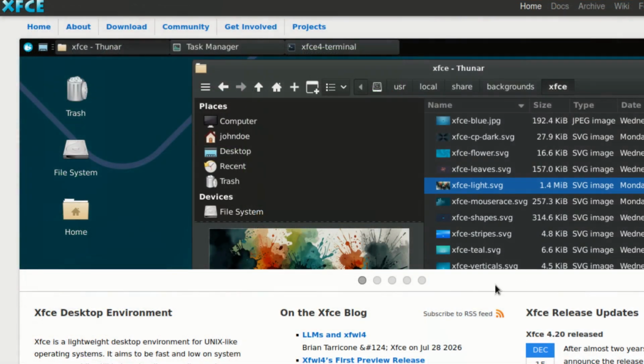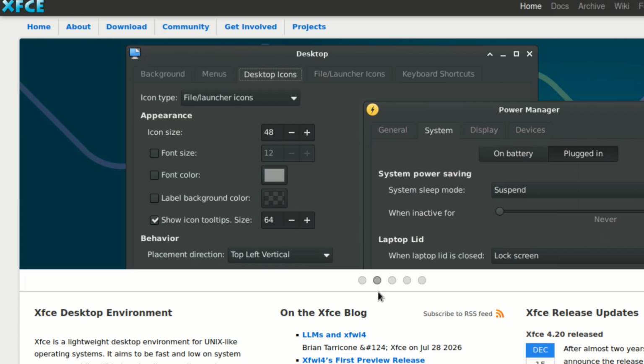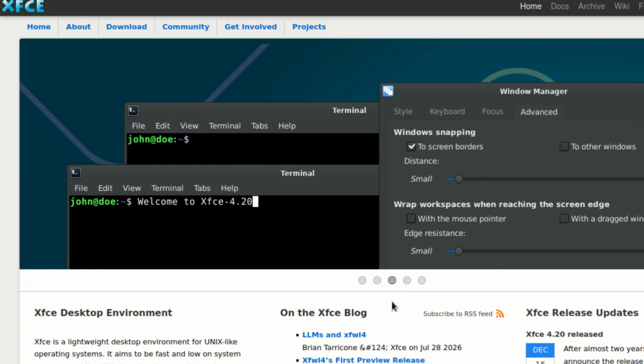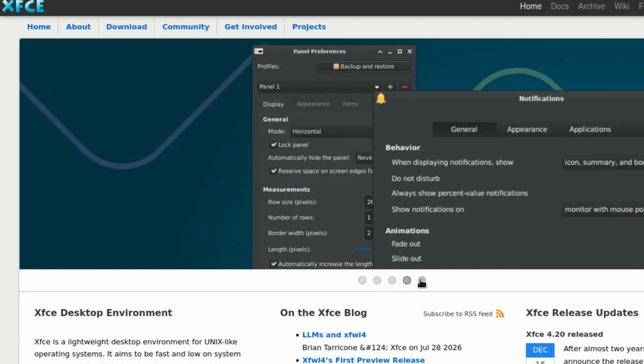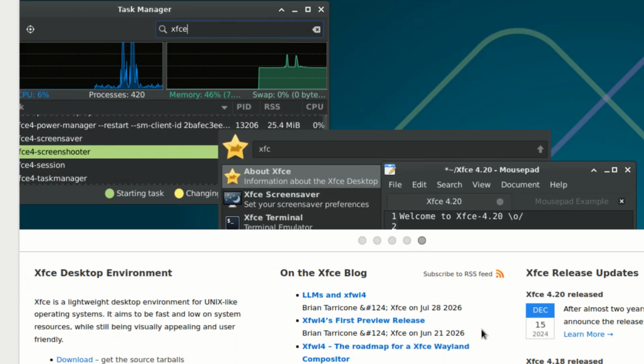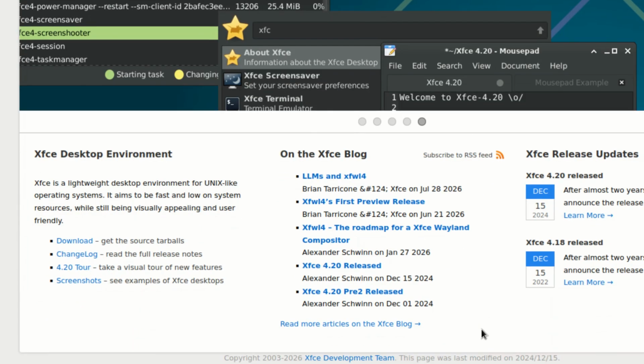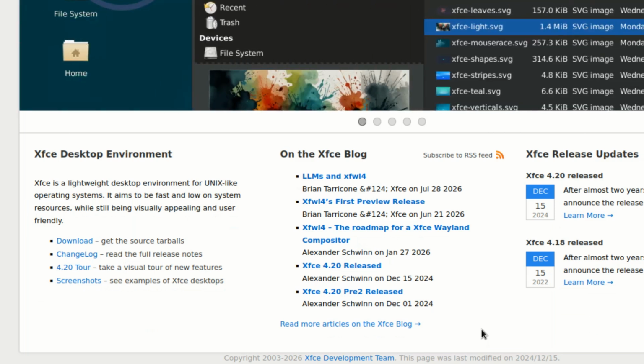XFCE has a modular design, which means that each part of the desktop environment is packaged and maintained as a separate project. Individual elements, such as the panel or file manager, can run separately or be swapped out with alternative window managers like i3 or OpenBox. It's much more modular than the GNOME desktop environment, which runs as a tightly integrated system, where core apps rely heavily on the central GNOME stack and changes depend on extensions.